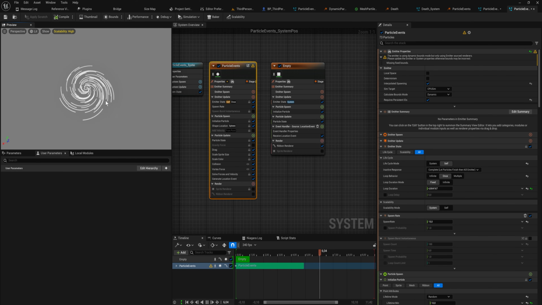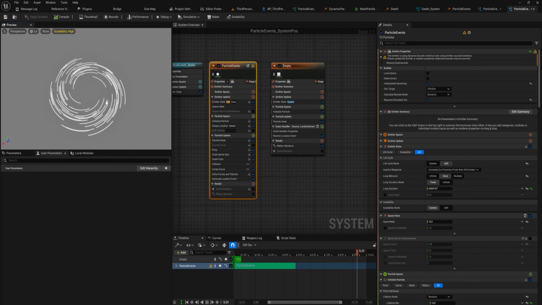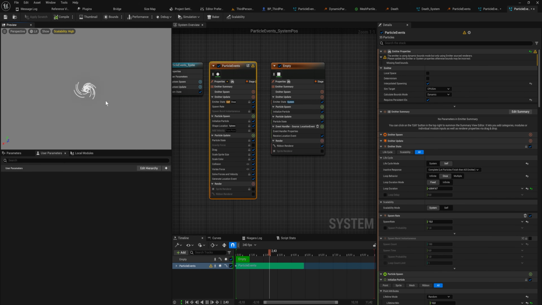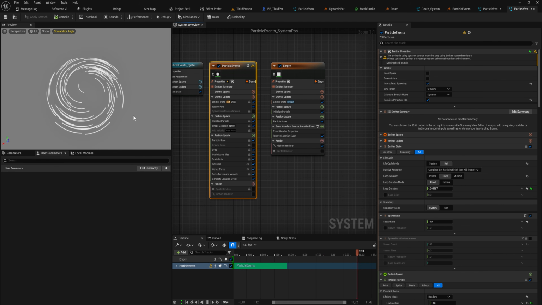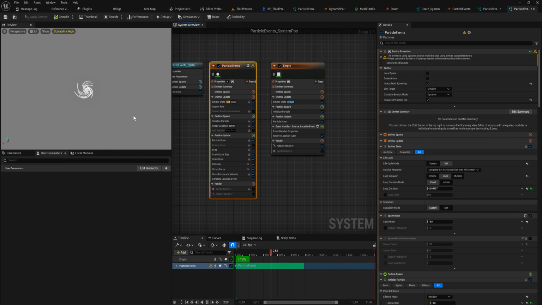Again, I think I like the death and the collision ones more because they end up feeling more satisfying in a lot of ways, because usually you use that for kind of like a firework effect, right? When something dies, it explodes into more separate, smaller particles. When something bounces against a floor or a wall, it creates some sparks. Those are like the very fancy, satisfying things. I think location events are probably some of the more important ones instead. There's not particularly anything satisfying about being able to render a ribbon per particle in your emitter, but it is very useful to be able to do things like this.